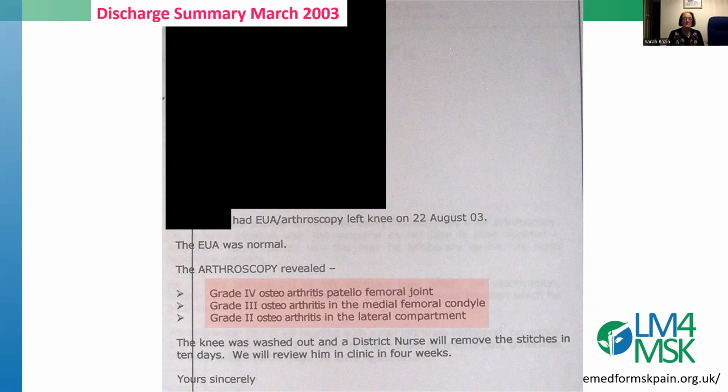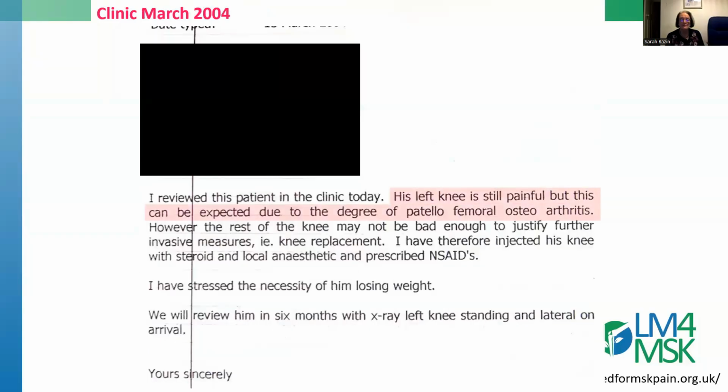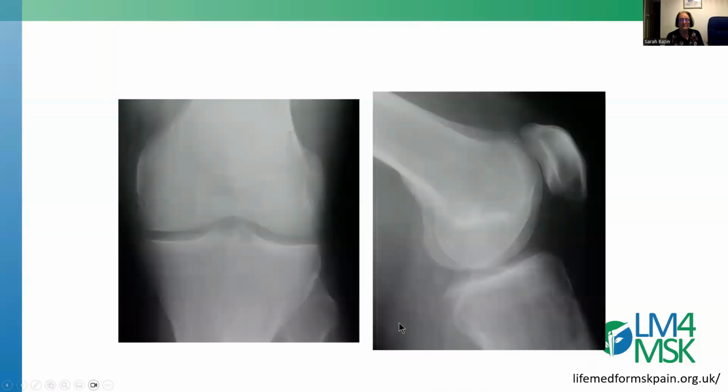All of you brushed your teeth this morning. But if I take a microscope and look into your mouth, what do you think I'll find? I'll find a lot of germs. They are just normal. It is not abnormal to find germs in your mouth. In the same way, if you take an arthroscope and look into the knee, all subtle changes will look huge. That is why they have described significant arthritis. They think he's got significant arthritis, and he's now listed for a knee replacement. So you can see here they've listed the patient for a knee replacement. But his knee looks pristine.